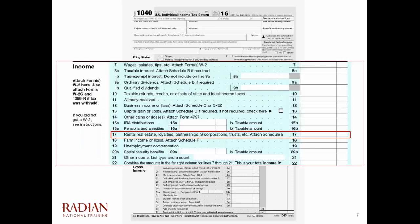Now, this is a snapshot of page 1 of someone's personal 1040s. If you notice, line 17 is circled in red, or boxed out and outlined. Line 17 is where it would indicate if there's any Schedule E rental income. Keep in mind, there's also royalties, partnership, S-Corp and trust money that could also be on this line. So you actually have to look at the Schedule E to determine if they truly do have rental income. But this is your indicator.